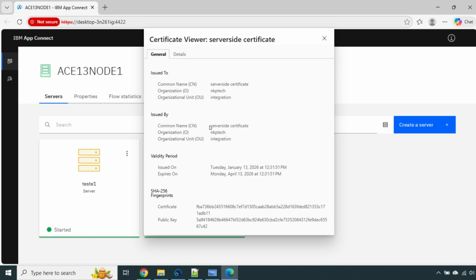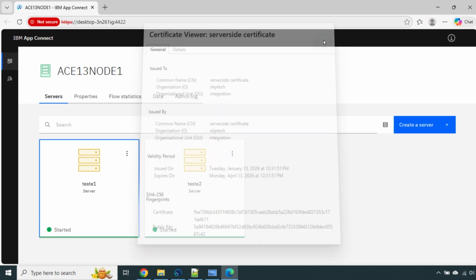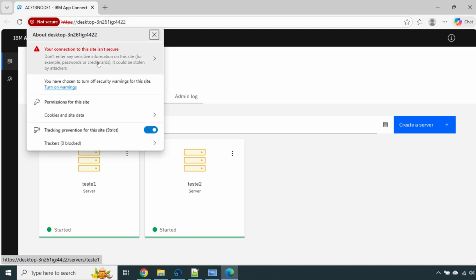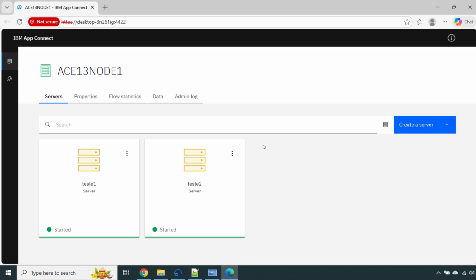This is our custom certificate. This is from the server presenting the certificate to the browser, that is client, and it is accepting this. On the client side, it's not trusted, so that's why it's showing warning here while opening the web UI. Now we will configure the client side certificate.